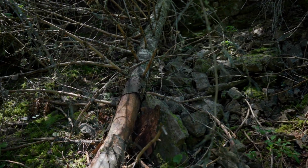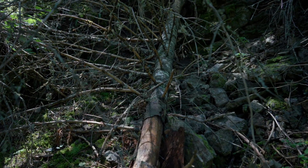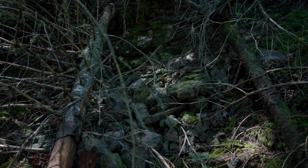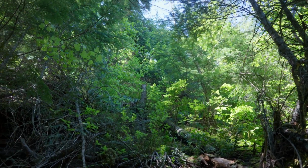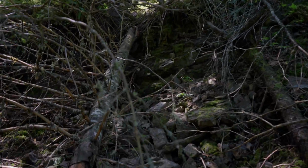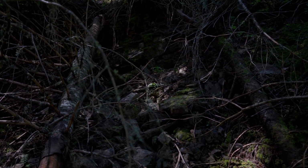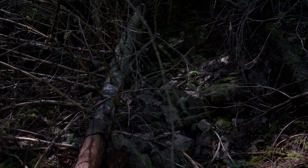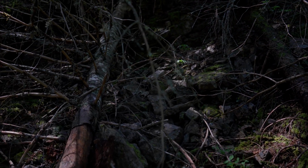Alright, well, lesson number 1. Ignore the topographic maps, because that's the adit right there. I came sliding down a big old pile of trees right up there and just found my way right in here. That's where the adit used to be. It is absolutely just crushed by trees and filled with rocks from any and all sides, so it's no longer open, but that is the Shamrock adit right there.